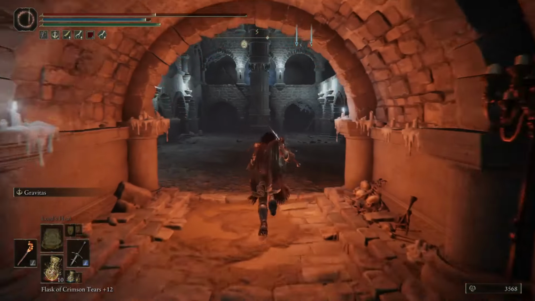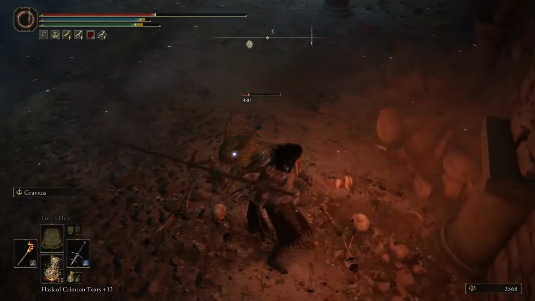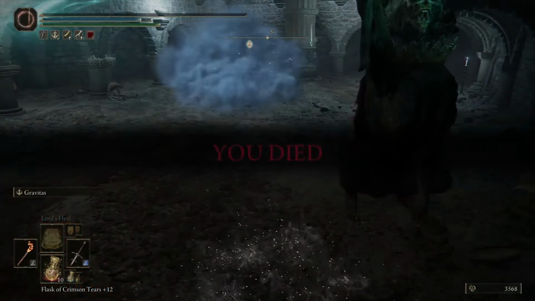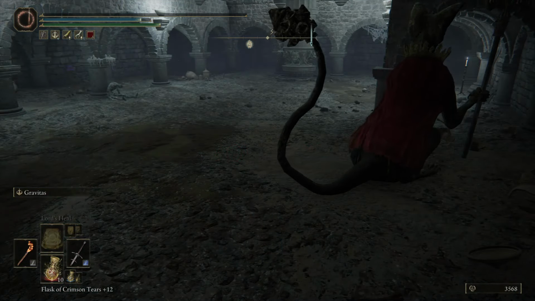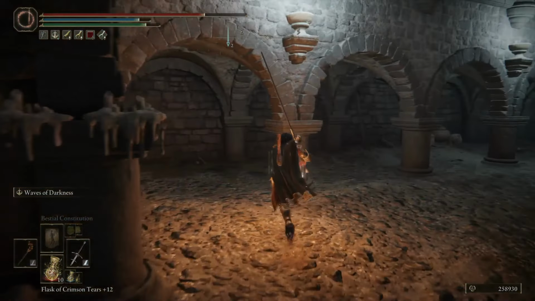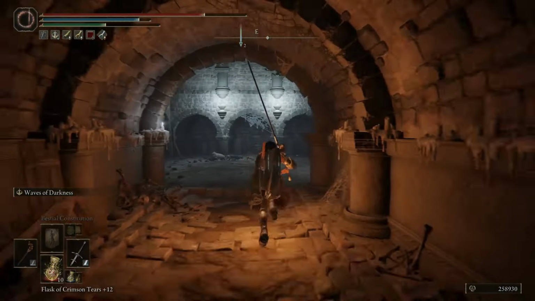Now we get up here, we go to the right, and we find one of these imps right here we can take out. Okay, I meant when we get up here, we go to the left, and then we keep going down here, and we'll find a room full of imps.